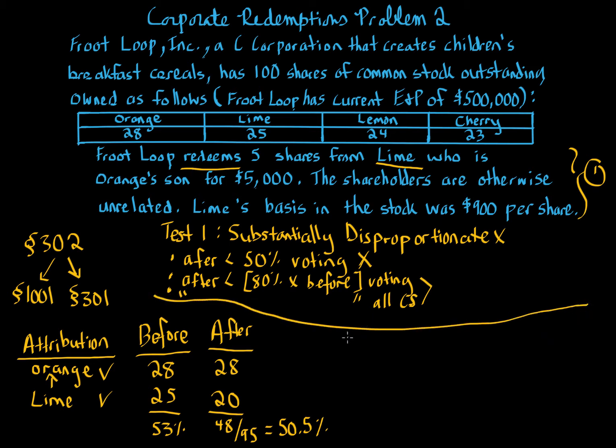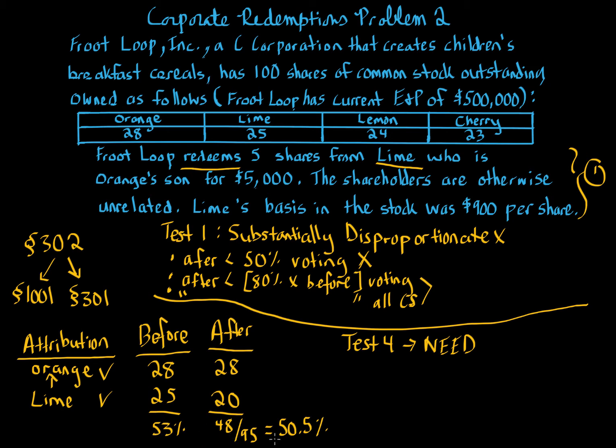Okay. So test 4. Test 4 is not essentially equivalent to a dividend. It's a mouthful. NEED. Not essentially equivalent to a dividend. Remember that it is the last test because it's the most subjective. Found in section 302(b)(1). In this test, we're focusing on a meaningful reduction of a shareholder's proportionate interest in the corporation, control. That was from the Davis case, still applicable law, and we focus on the voting percentage. Okay, which is this right here.